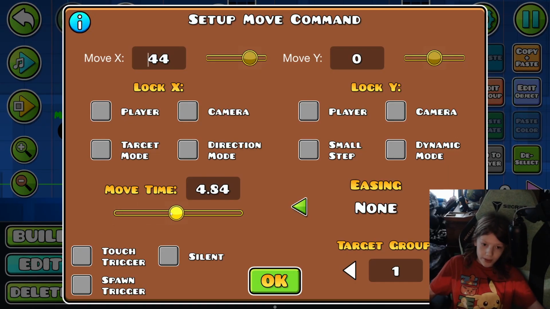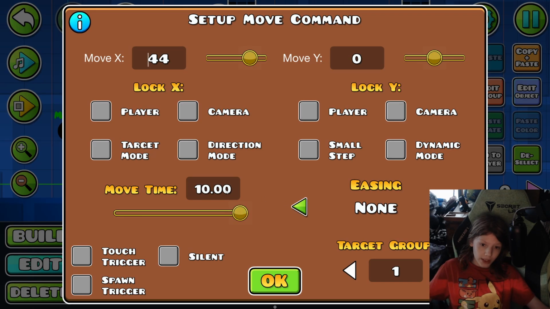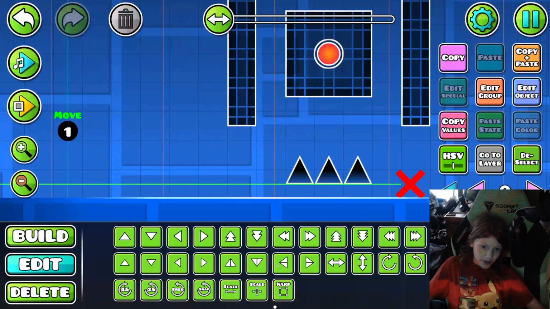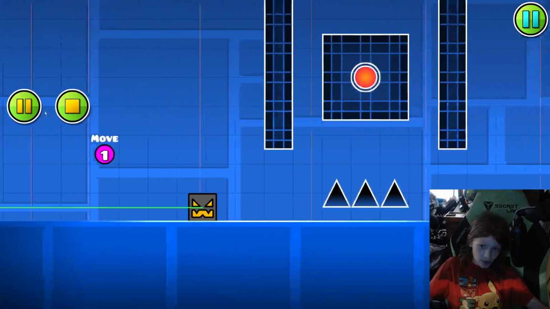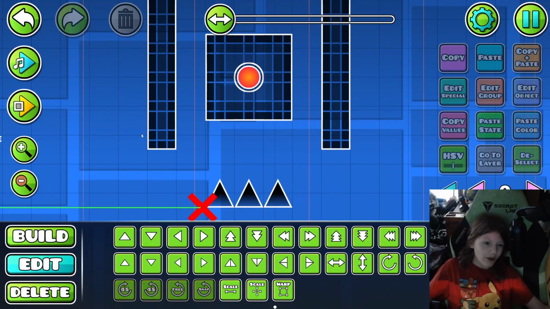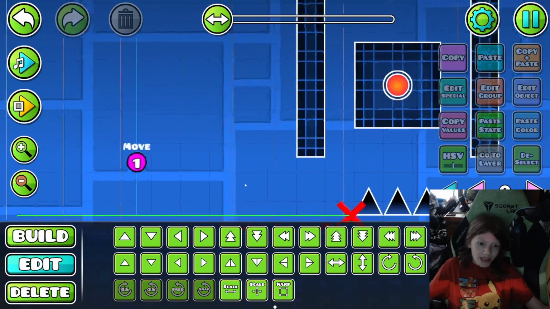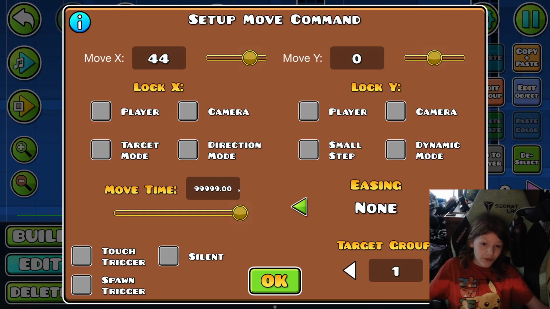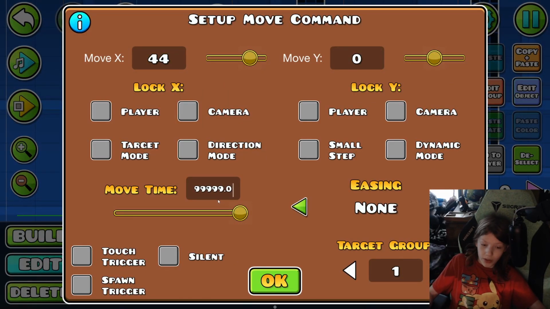Move time, you're able to make it move very slowly, like taking 10 seconds or whatever this is to move. Or you can make it quickly with 0.00. 10.00 is the biggest. With the dragging thing, you can also make it bigger, making it take hours to move. You could barely even see it moving, but it actually was moving. You can only do this if you really wanted to. I don't know why you'd want to do that.